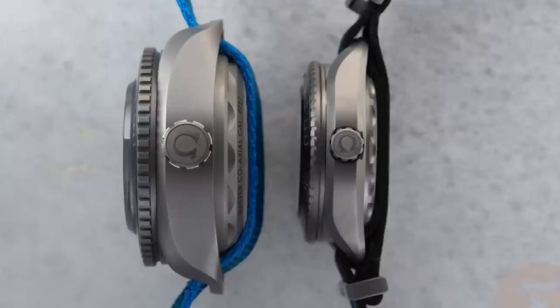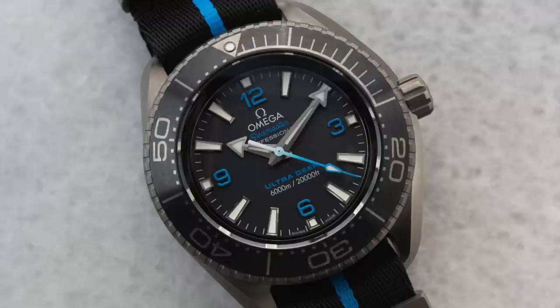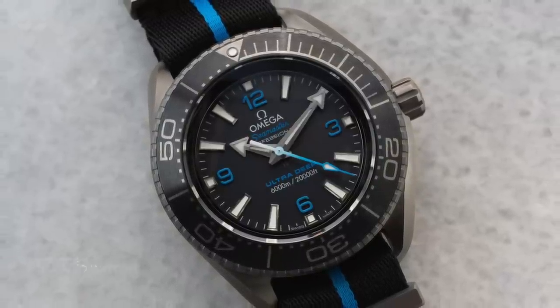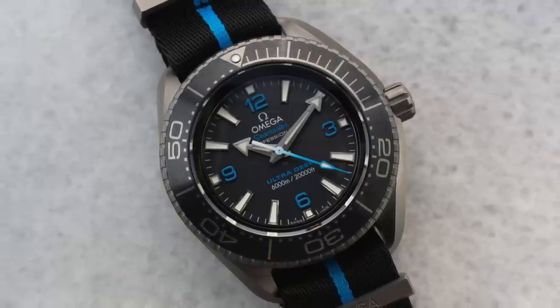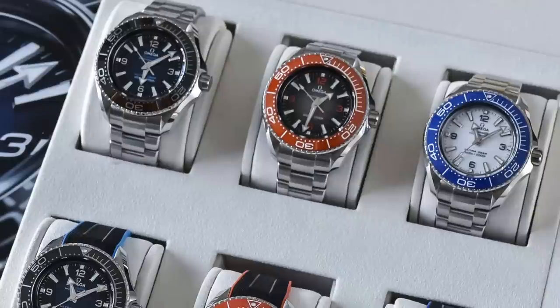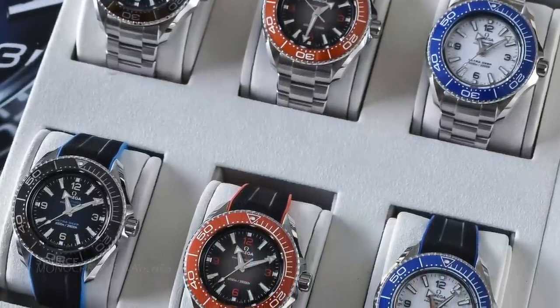But the special elements around it, though it may be grossly oversized, enlarged, it still remains true to that original identity that belongs to the Seamaster. You compare this to the watch that was made 60 years ago, and the DNA is still there. What does a watch like this spell for the future of Omega's design? With the lack of elements like the helium escape crown, it might mean that further down the line we're going to see fewer models with them.